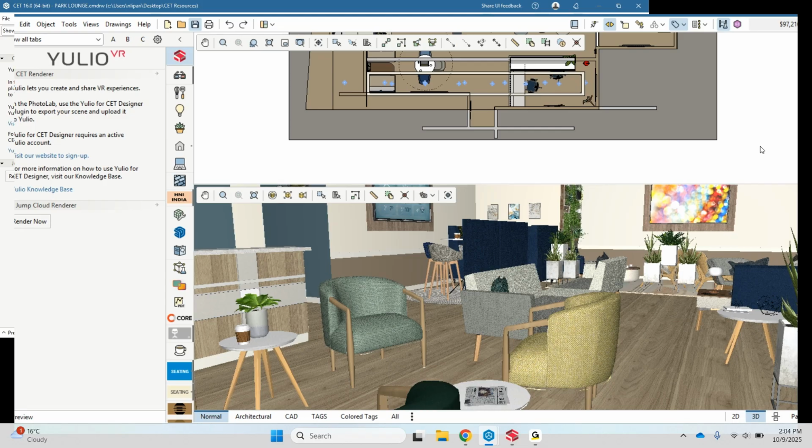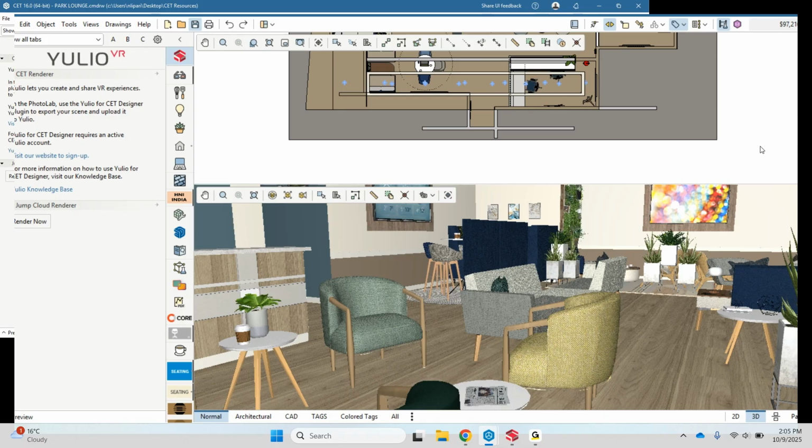So when it's your turn to prepare your model for rendering, you're going to want to think about a few key things. First, for a virtual reality experience, we recommend creating a fully enclosed building shell with 4 walls, a ceiling, and a floor. This is because when rendering for VR, your clients are not only seeing what's right in front of them as they would with a 2D render. In VR, your client will be able to fully explore your space. So having a building shell environment will give them a more realistic and immersive experience. The Yulio Jump rendering engine is also optimized to work best in these types of environments.